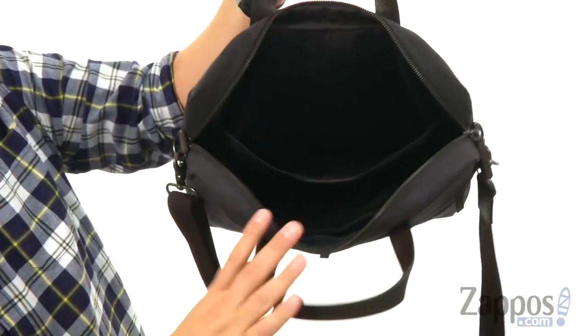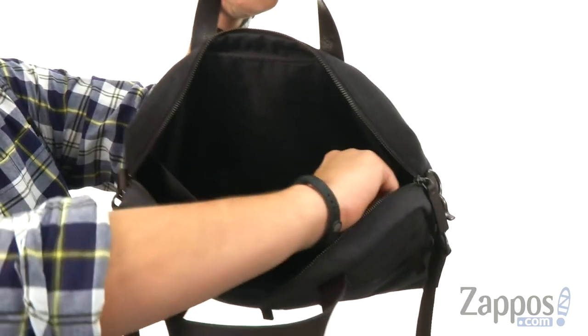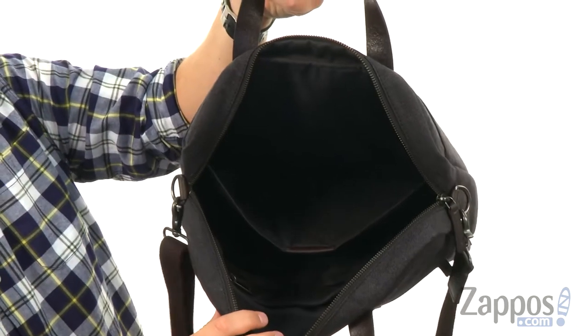Getting to the inside here, it opens up with a zip where you have plenty of storage on the interior, including a padded sleeve in the back for carrying around your laptop or tablet. You don't want to let this bag pass you by — the worst thing I could imagine with the Buckner Work Bag would be it just rolling through your legs and you missing out on it.